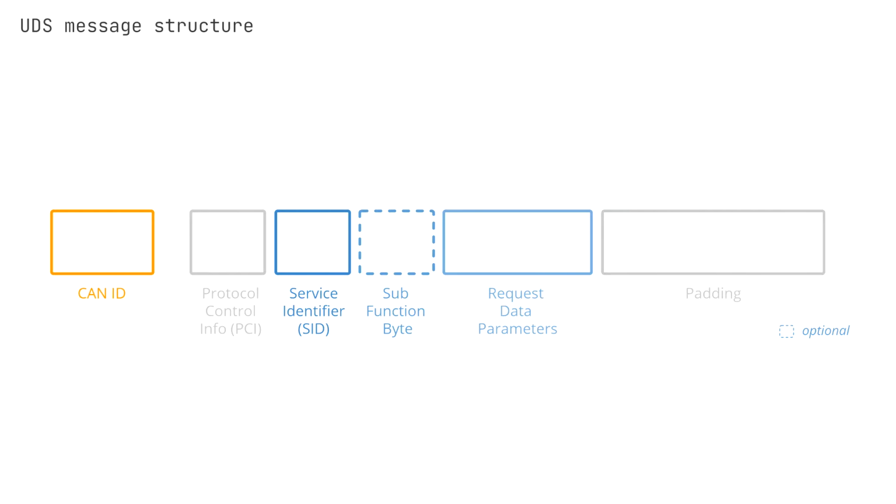The PCI field is not per se related to the UDS request itself, but is required for diagnostic UDS requests made on CAN bus. In short, the PCI field can be 1 to 3 bytes long and contains information related to the transmission of messages that do not fit within a single CAN frame. We will detail this more in the section on the CAN bus transport protocol, ISO TP.